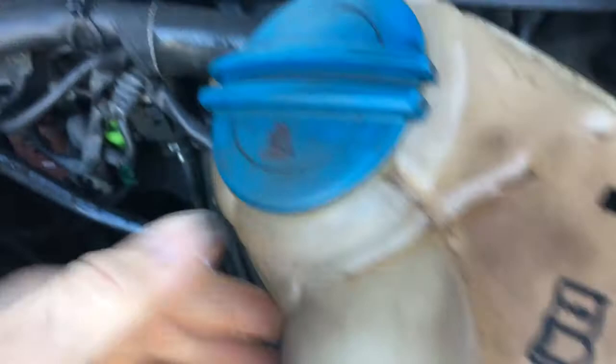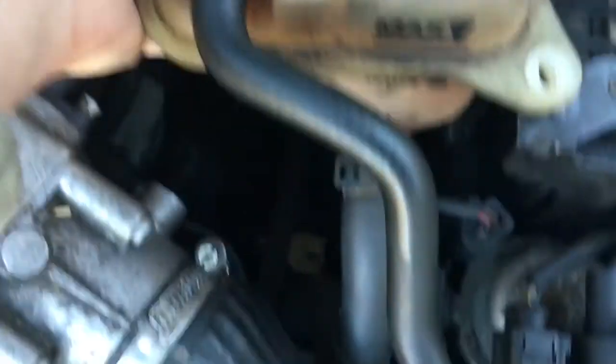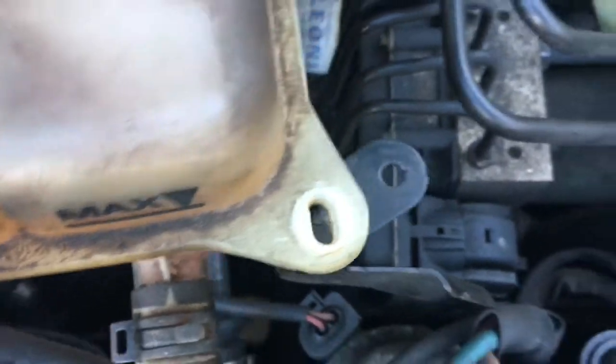The next thing to do is change the filter, which is down there. To do that, we move the water tank. It's held on by just 2 clips here and 1 screw. Just undo the screw here and lift it out the way. Be careful when you do so, because there were 2 wires there and I managed to break one of them.